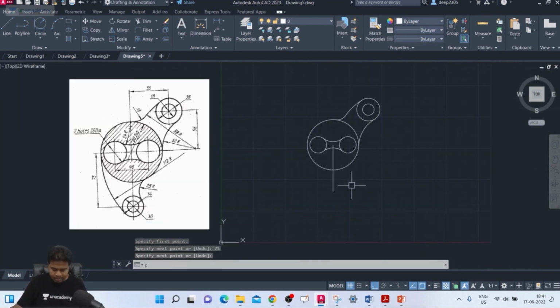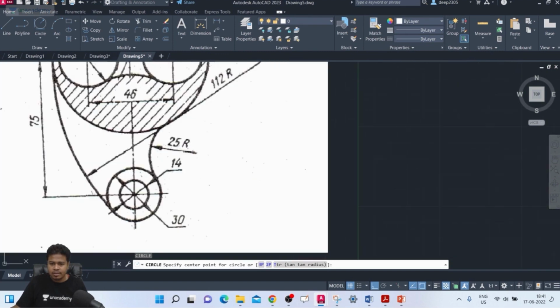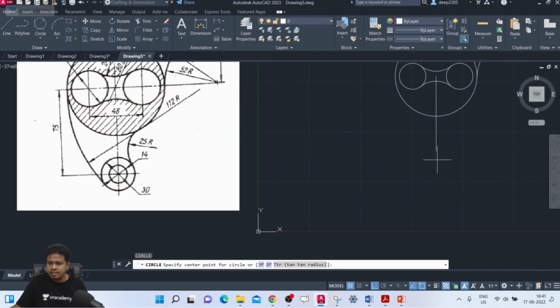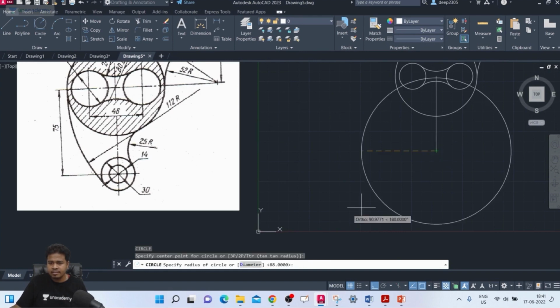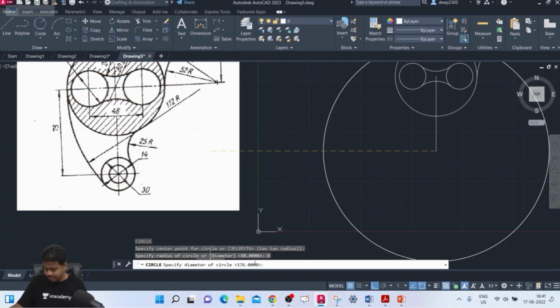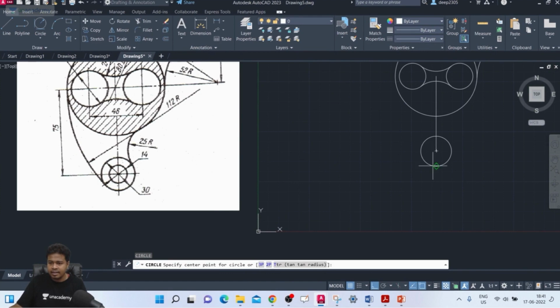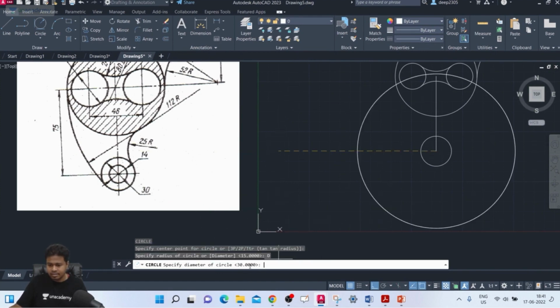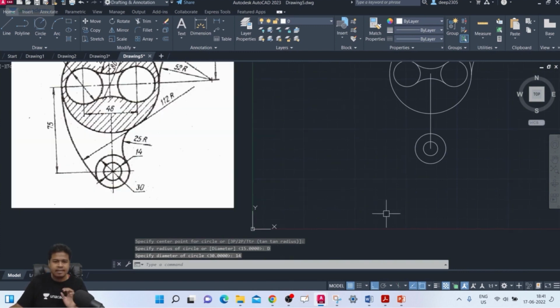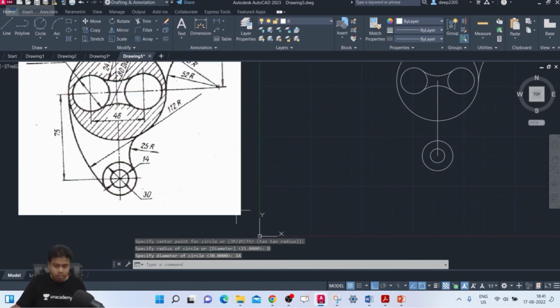Okay. Now go to circle. Dia is 30 and 14. Okay. This is the center. Dia is 30. And again, the dia is 14. Exactly. Now go to circle again. Go to circle from here.